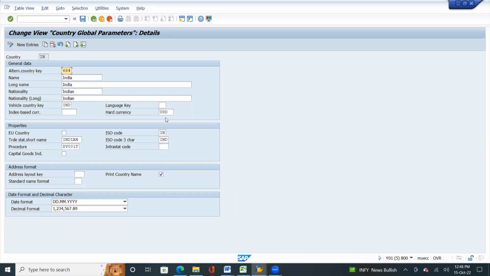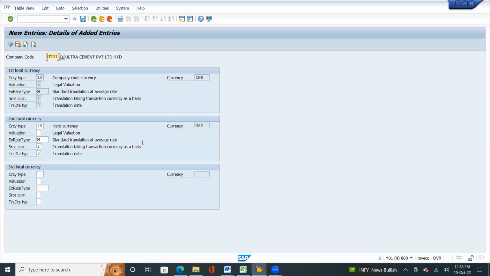So here, translation taking transaction currency as a basis, in the sense, whenever you are posting an entry, what is the base? The base is nothing but your document currency. And the exchange rate value will be converted as per the transaction date, nothing but your posting rate. On that particular day, what was the exchange rate?